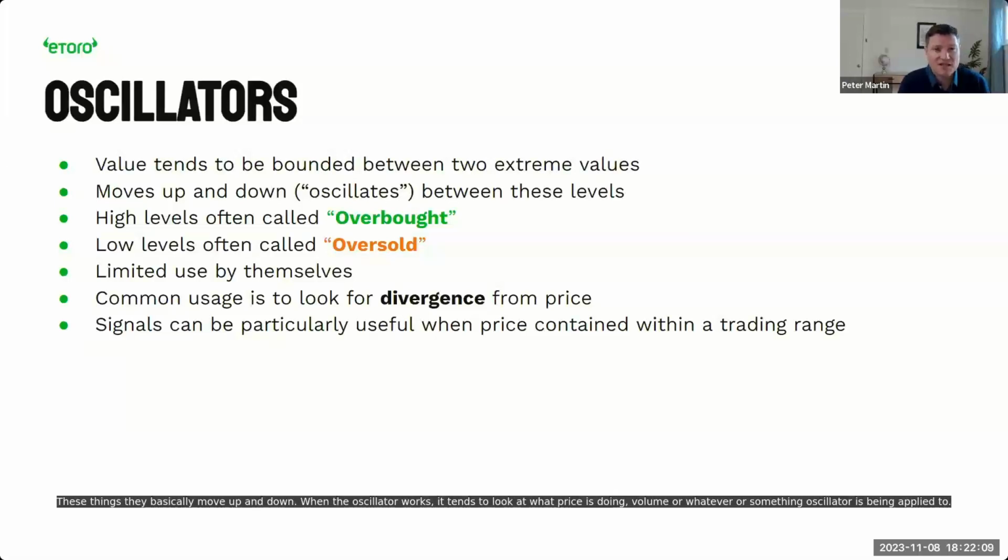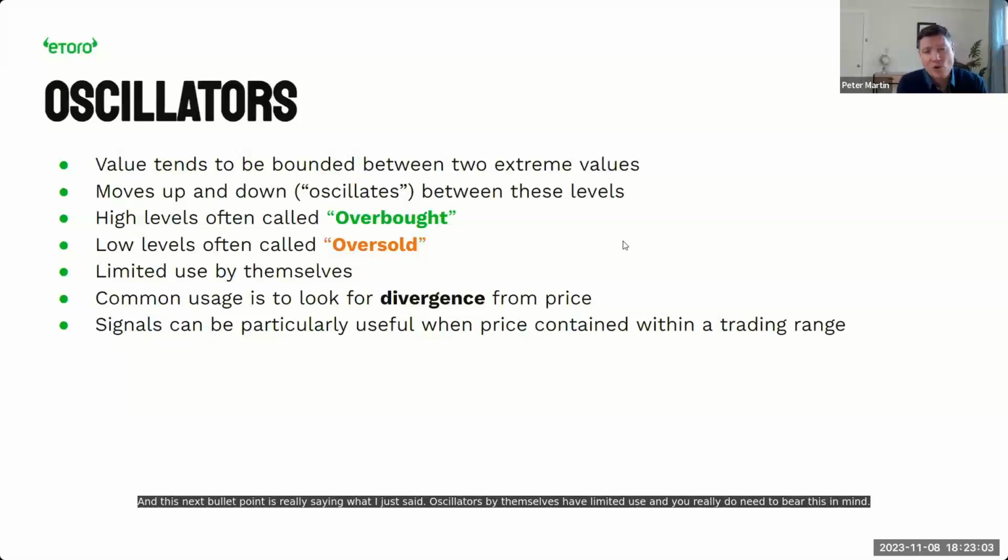And the way that the oscillator works is it tends to look at what price is doing, or volume, or whatever the oscillator is being applied to, and works out the range of price movements that we would expect for the vast majority of time. And then if the oscillator ever pushes beyond those levels, it says, hang on, these are extraordinary price moves. Perhaps a reversal might be on the cards. With that same caveat, we have to do this within the context of what's going on with the trend. Trend is always what we're primarily looking at. Our oscillator is always secondary information, just helping us color our thoughts about what's going on with trend. So when we look at an oscillator, we have these higher levels that are called overbought, and lower levels that are called oversold.